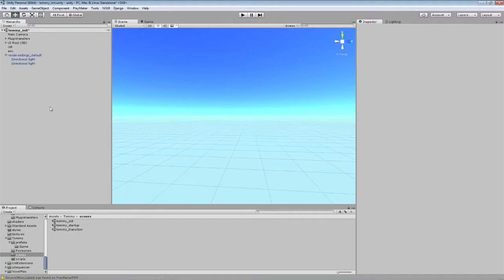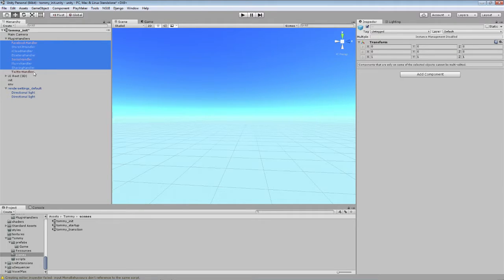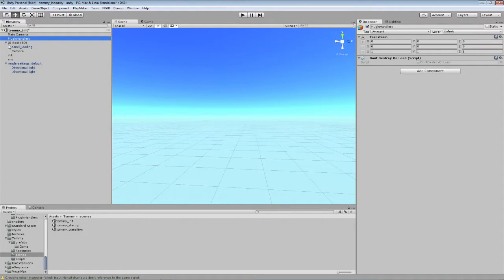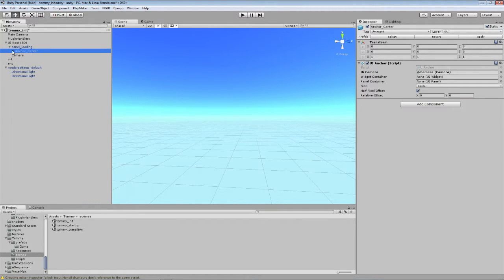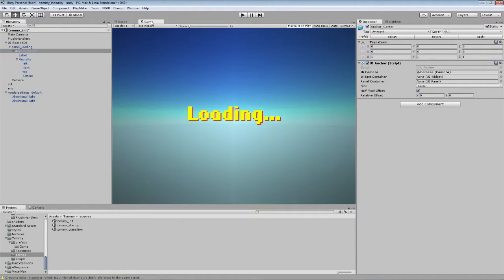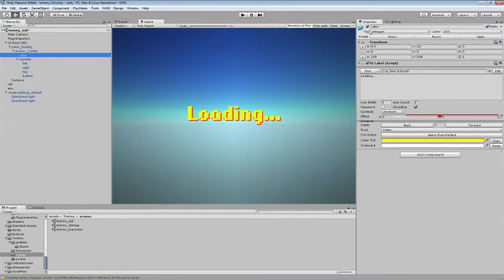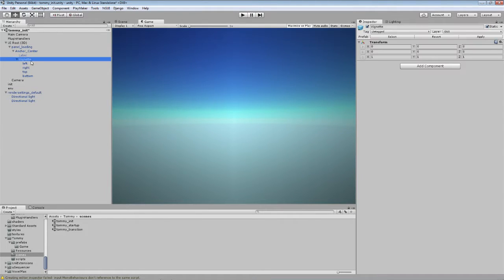Alright. I don't want any of these handlers right now. The loading one needs to change. I probably just take out that guy.